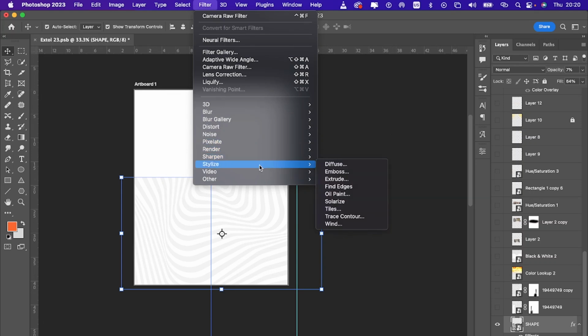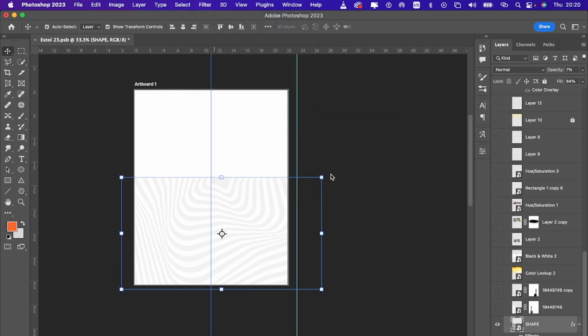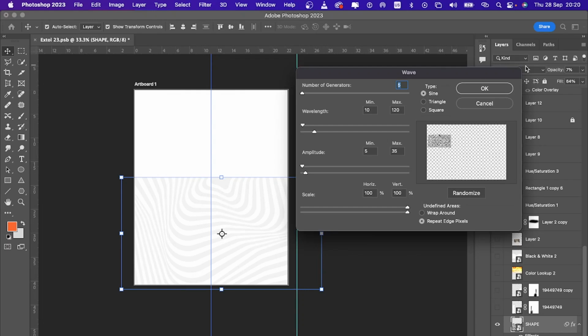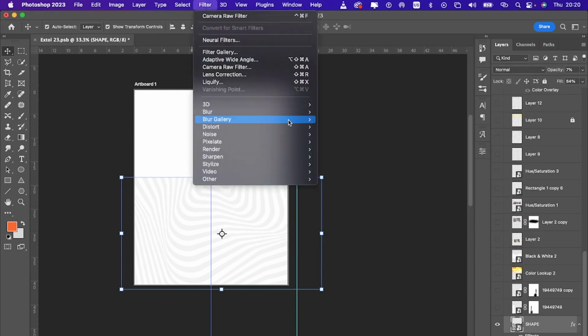Where's that stuff here? I think it's under distort. Yes, 12. All right. So if you have a straight line or a line background, you can use this 12 to actually get that. Don't go to the wave. Cancel. So distort, then 12.